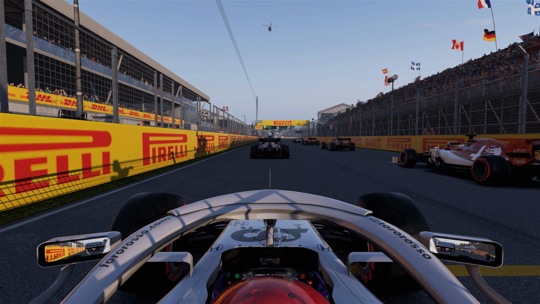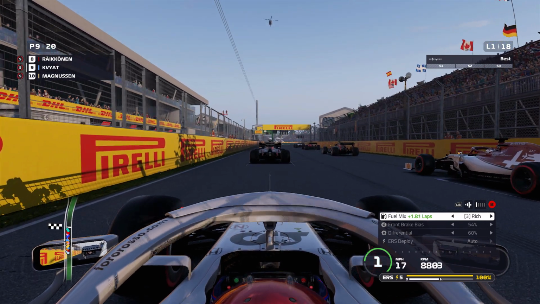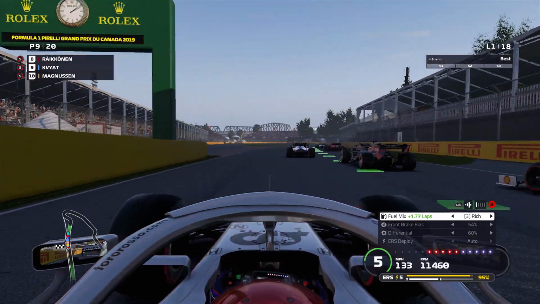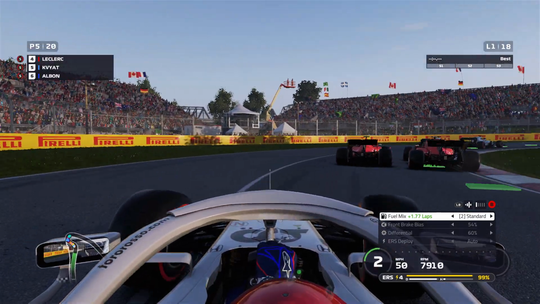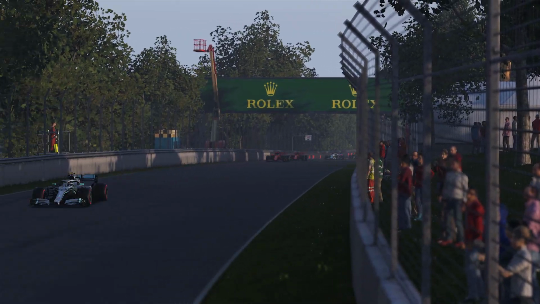So one stop today onto soft and mediums as it would for a 25% race around Canada. 5 red lights, and away we go. And it's absolutely a great start. Consider how many poor starts we've had, down the inside of Sergio Perez. I mean, standard dive bomb. I mean, especially as Kvyat, and we're ahead of Alex Albon.